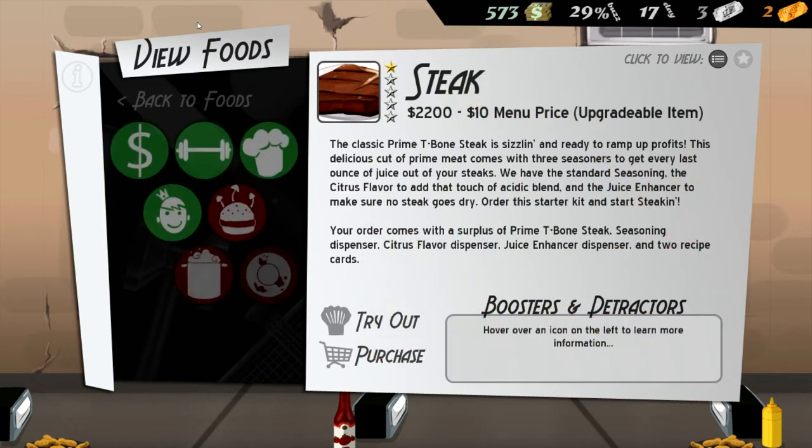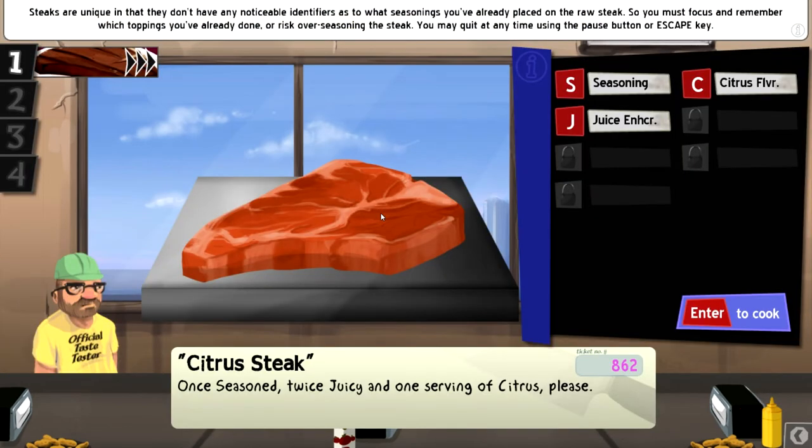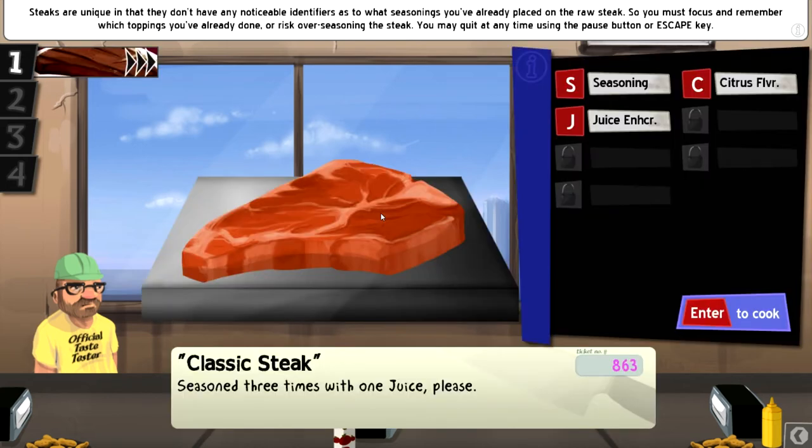A lot of these suits, oh, that's not bad. But look how hard it is to make. They let you try it out. And it's not that it's hard, but, okay, once seasoned, twice juiced, and once citrus. So you're gonna have to read that recipe, whatever they want, every time you make it. Takes a while to cook, apparently. It's customers that you can be serving. But the idea is you make more money on that item, right? So 3 times seasoned with a juice.